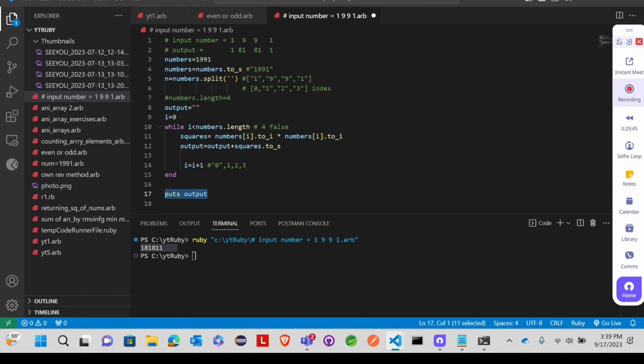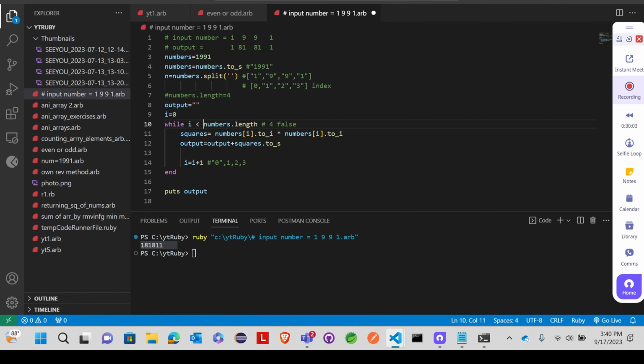Okay, got it. How the loop will end here, this is the main thing. If you didn't get it, you can go through the video once again. So that's the thing here. When the condition is false after updating I, it will not enter the loop. So yep, I think you got it. If you have any doubts, you ping in the comments, I'll feel free to answer. Okay. There is another option. If you don't want to hardcode the numbers, if you want to take input from the user, you can use the gets.chomp method.